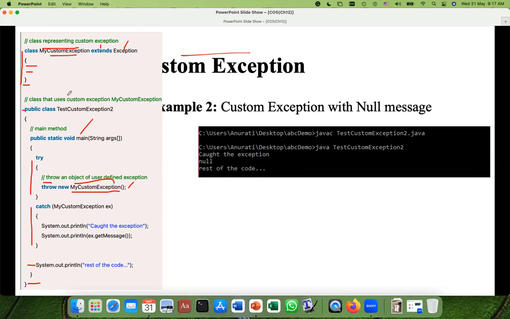You know that when you don't have any constructor in your class, it will be constructed automatically by the compiler.